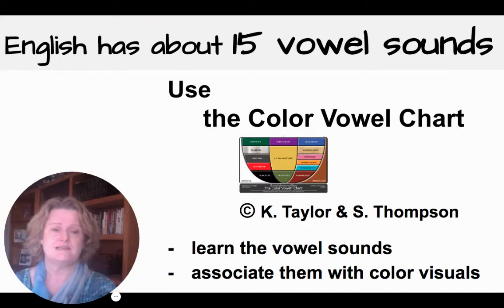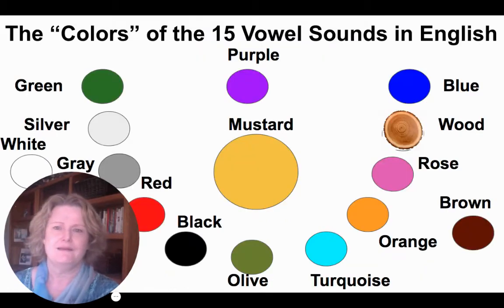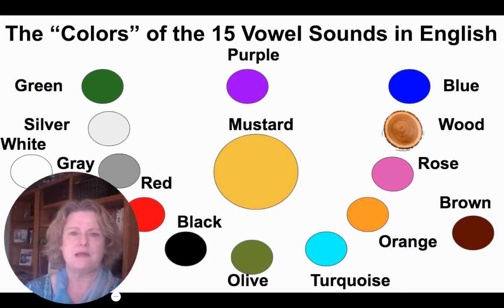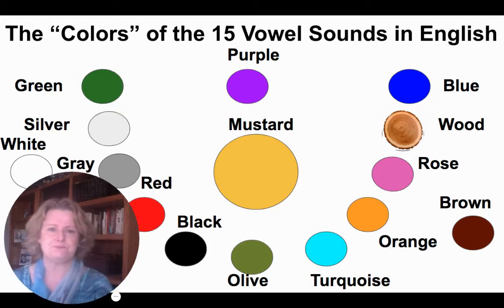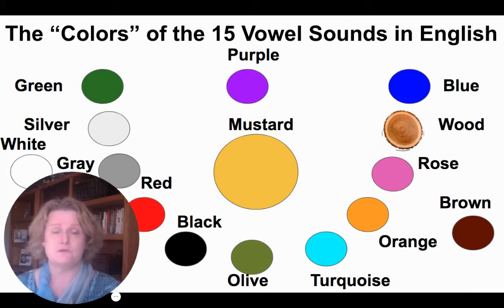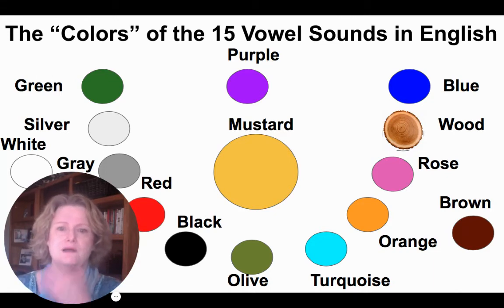Now, English has about 15 vowel sounds. It depends a little bit on the accent. So here I have them represented. If you think of the teeth being to the left, your throat and back of the mouth to the right. The top of your mouth or the roof of your mouth is high up, and your jaw coming down more is at the low. So let's start on the left with white.